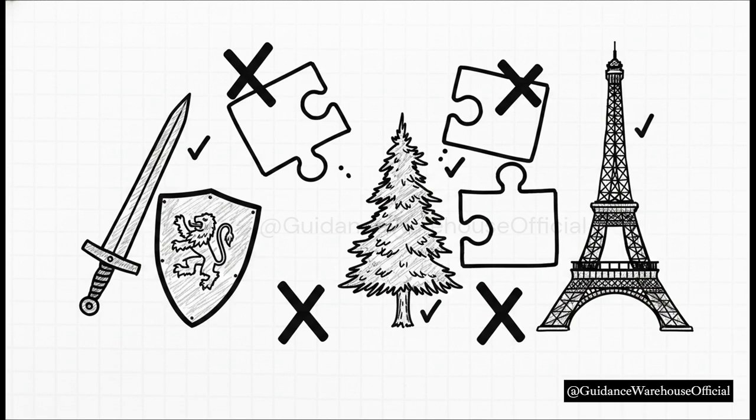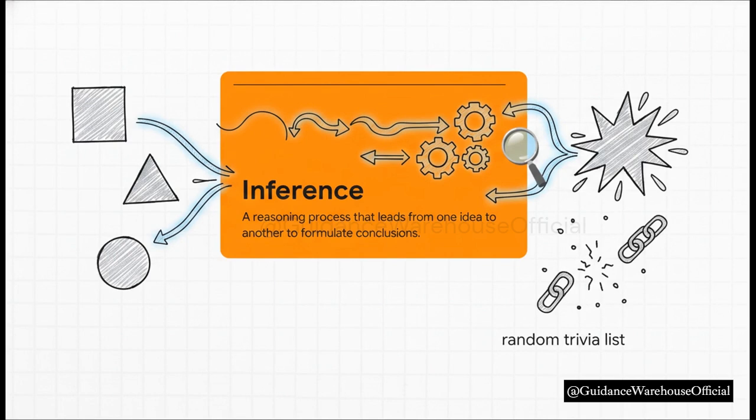The water is perfectly clean, but the argument is absurd, right? Why? Because the pipes are totally disconnected. The premises don't relate to each other in any meaningful way whatsoever. The missing ingredient in that absurd historical and botanical trivia list is an inference. An inference is the reasoning process. It's the cognitive movement that leads from one idea to another to formulate a conclusion. Going back to our previous analogies, the inference is the plumbing pipe. It's the bridge. Without an inference, without a bridge between ideas, you don't have an argument at all. You just have isolated islands of random facts.